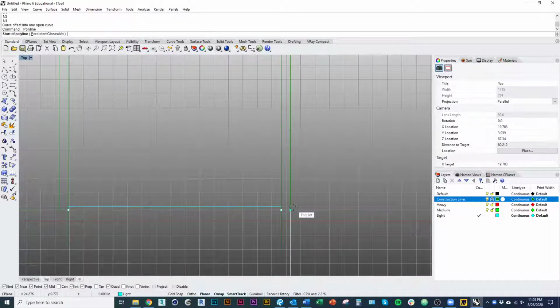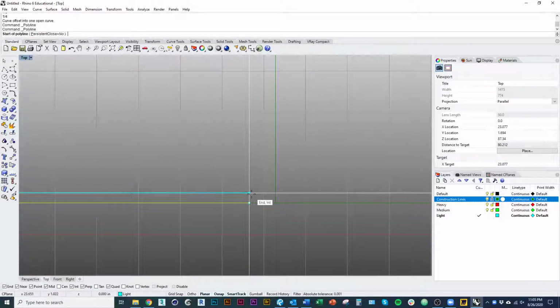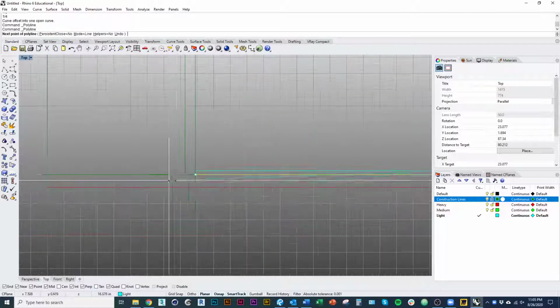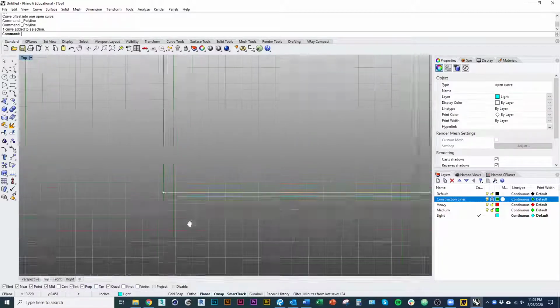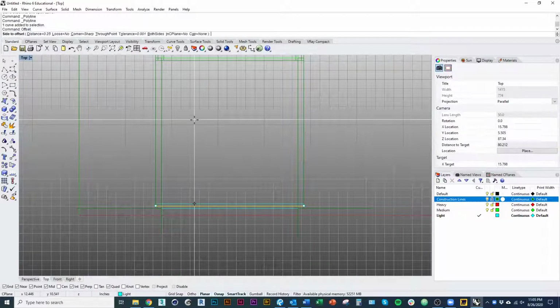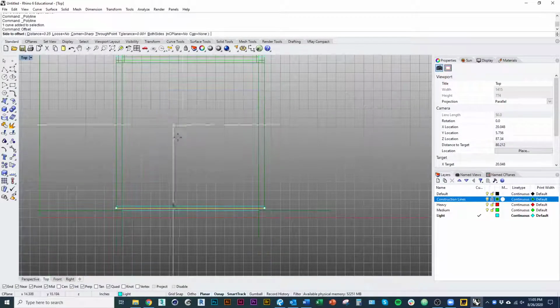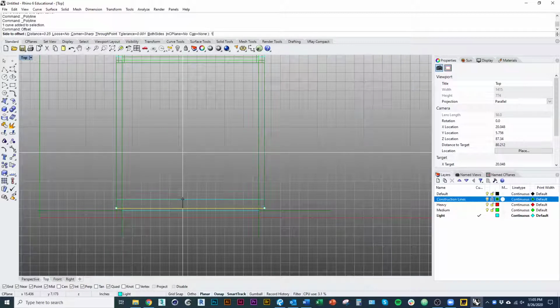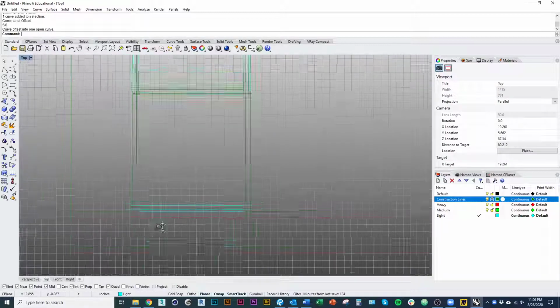Again, we could use that line. It's going all the way to the end. Offset it. It is 5/8 of an inch.